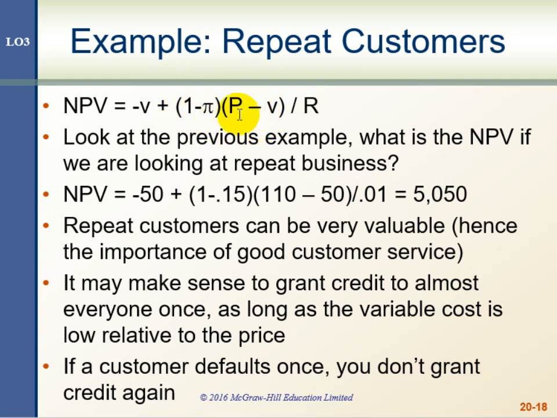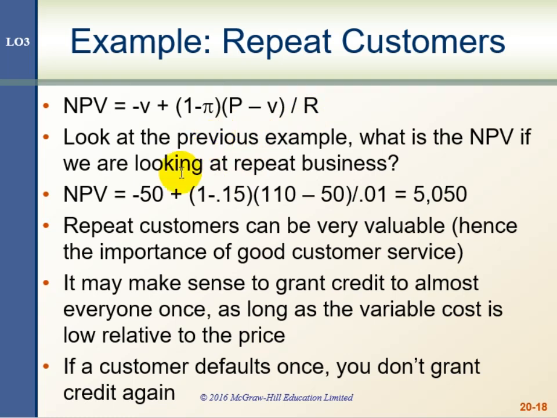But in this case, 1 month from now, we're going to get P, they're going to pay us P, and then we're going to have to build them another inventory because they're a repeat customer, so we're going to have to give them another piece of inventory for the next month's payment. And of course, this gets done repeatedly, over and over and over again. So therefore, it's a perpetuity. The value of a perpetuity is the cash flow over R. It's essentially the infinite number of repeated transactions.